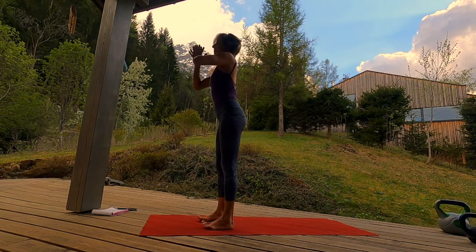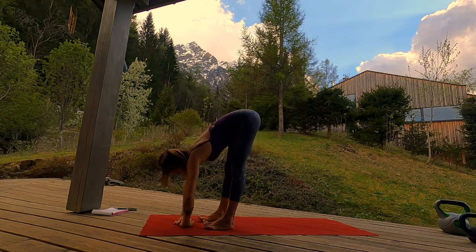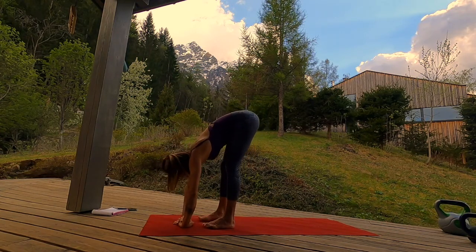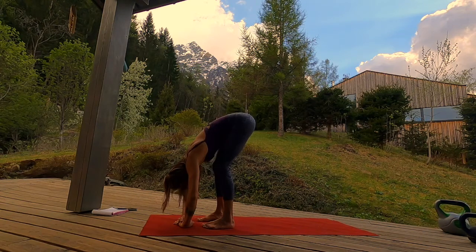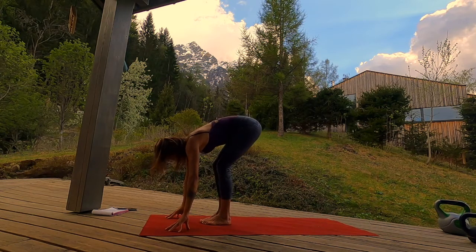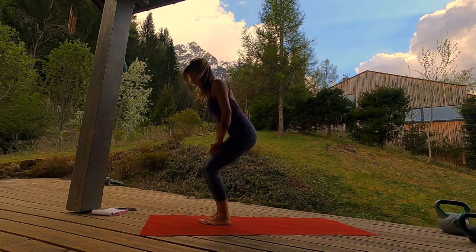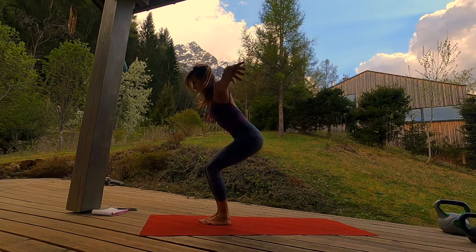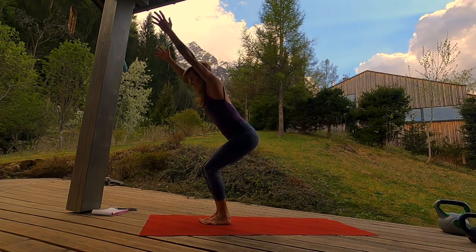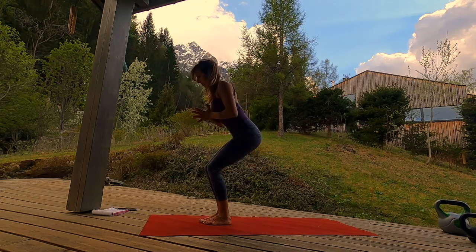Exhale, hands to the heart. And fold all the way down. Relax. As you inhale, we'll lift the chest halfway, bring the feet together, come back into chair. When you're ready, we'll take the hands forward and guide them to the heart.